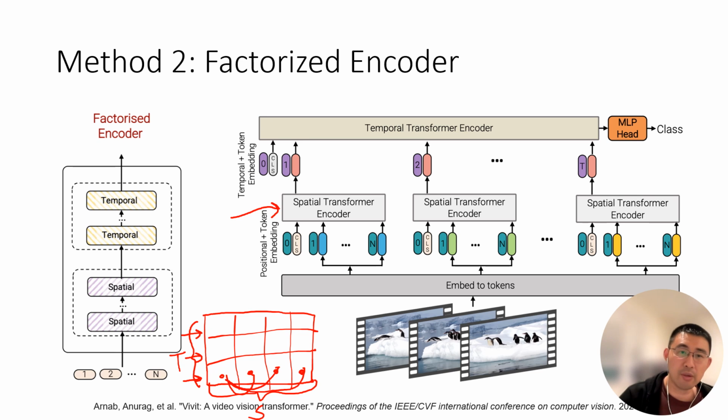And then I'm going to run another attention that's going to be temporal. In that step, I'm not going to look at other locations. I'm only going to look at my location, because this location is already re-enriched with neighboring context from the first encoder. Of course, I'm also going to prepend the class token before me, and I'm going to look at all the temporal interactions. After that, I'm going to pass all of that information to the MLP head for the classification. So this is looking at all the spatial information together. After that is done, look at the temporal information. This is done in 2 steps, and therefore it decreased the computational cost a lot. As you can imagine, this is a decoupled method.